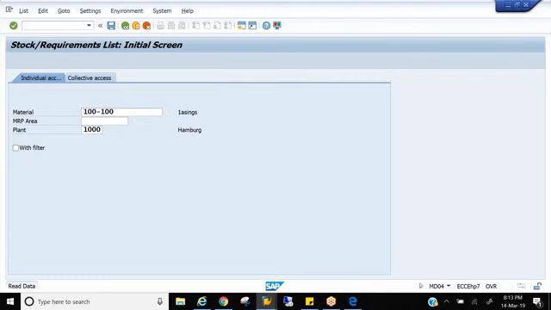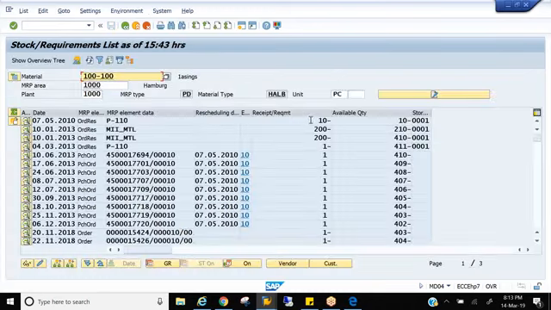But to what level can I do it? I can check all the incoming and outgoing. If it is incoming, with reference to a purchase order or a production order. If it is minus, it means stock is going outside the plant, a delivery. So with reference to what? Order. So everything we can check here, right? So this is for MM. For MM, if they want to check what is the stock incoming, outgoing, everything, this is for MM.